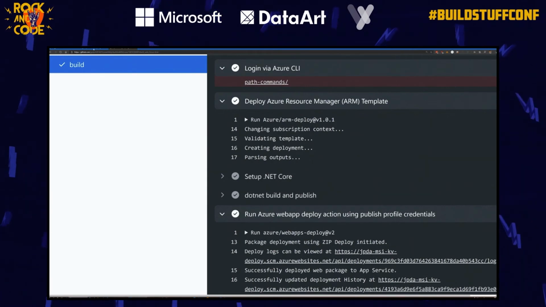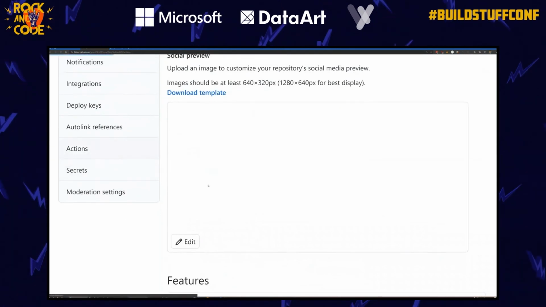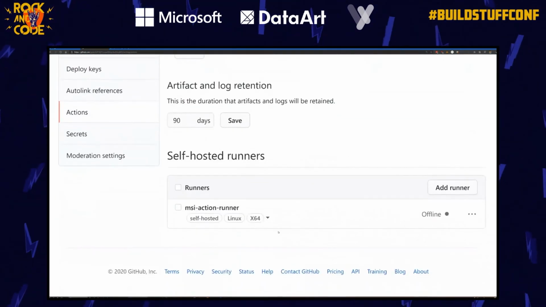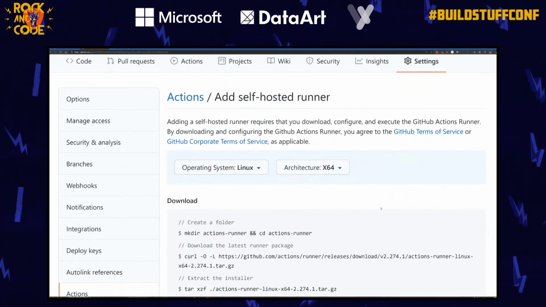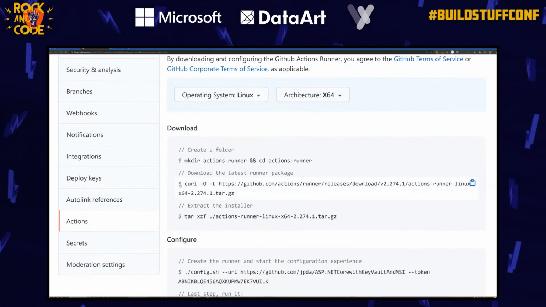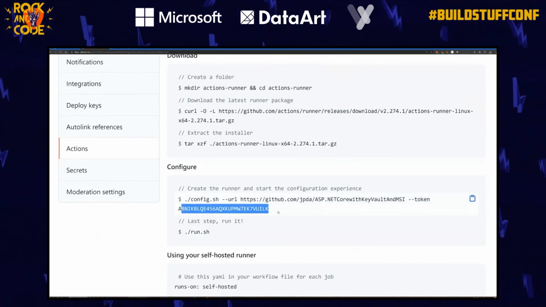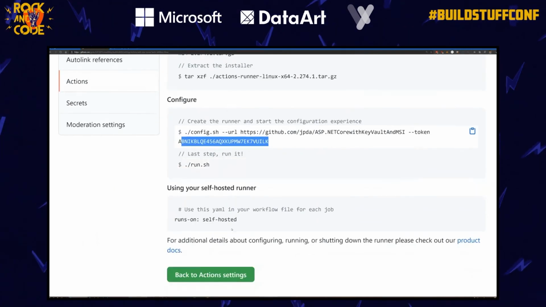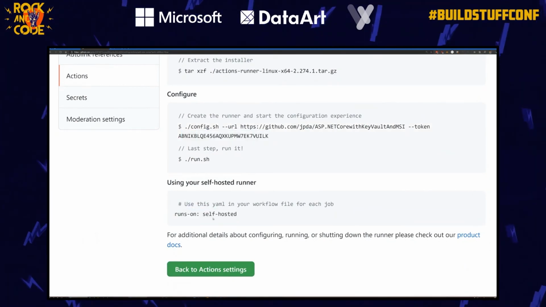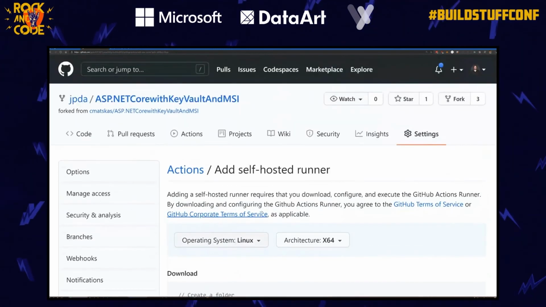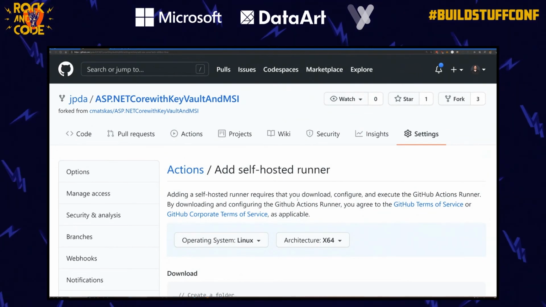So the way that this shows up in your GitHub Actions, under Actions, adding one of these is kind of a two-command sort of thing. If we were to add a runner right now, which of course is available for all the different platforms, you'll notice we are downloading a zip, we are extracting said zip, and then we have a specific token that links these together. That's all it is, right? Which now becomes, and this is how we use it, runs-on self-hosted. So now I've got a GitHub runner, and if I need a specific version of the CLI on there, we could have a very specific version of the CLI.